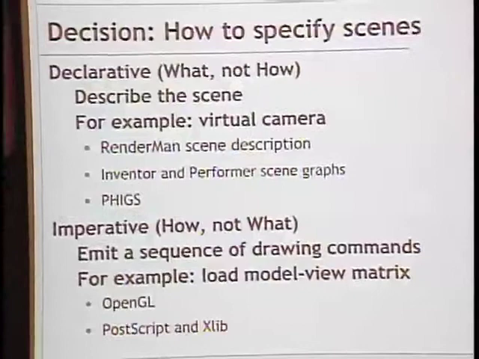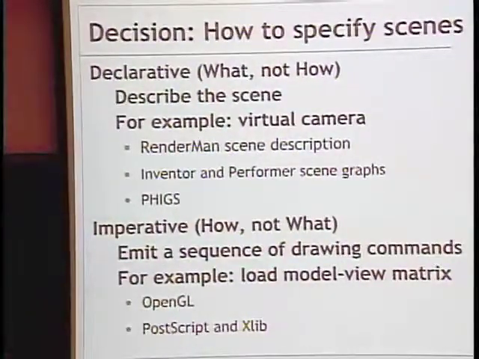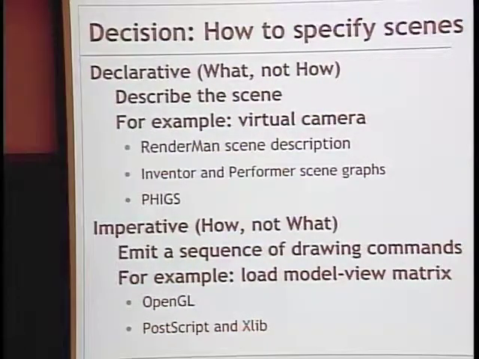The example I have here is a virtual camera. We're going to describe the scene from the point of view of a camera, by describing this virtual camera. So here's the position of the camera, here's the field of view of the camera, here's the aspect ratio of the camera. So you're saying what is going on. And the underlying programming system is going to figure out how we actually do that. Given that the field of view is this, and given that the aspect ratio is this, then we can derive this about the way we have to do all our view transformations and so on. So this is a higher level way to do it.